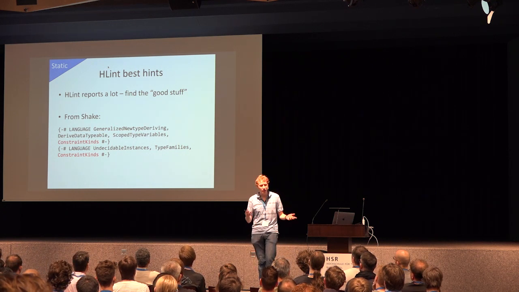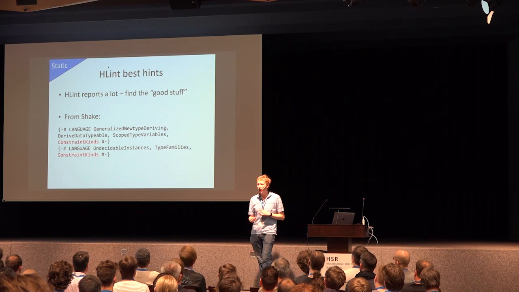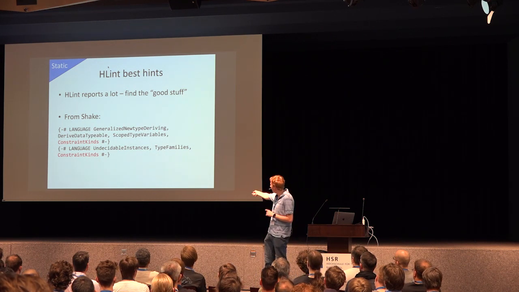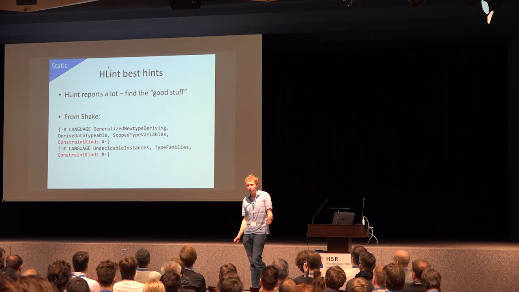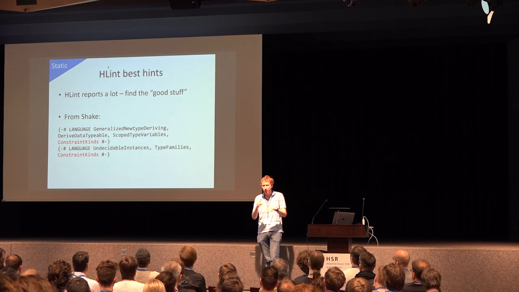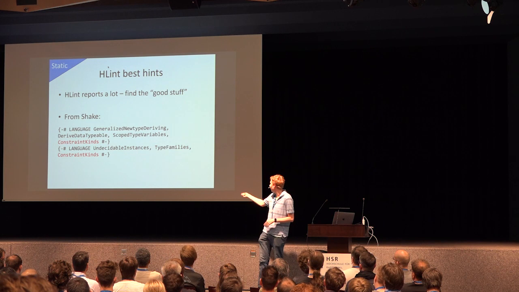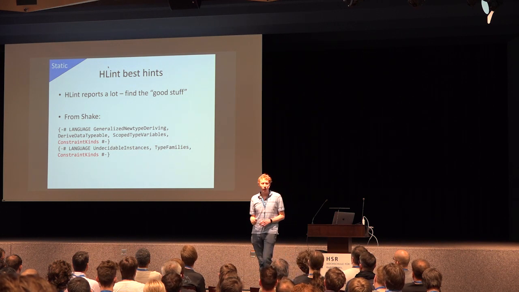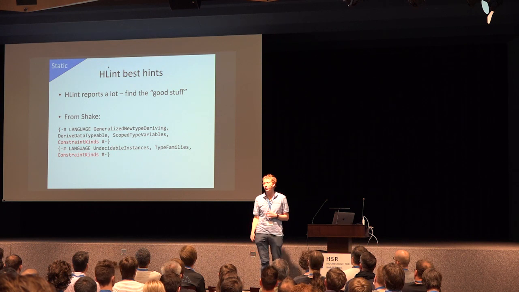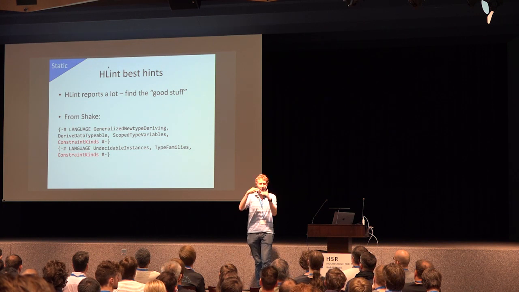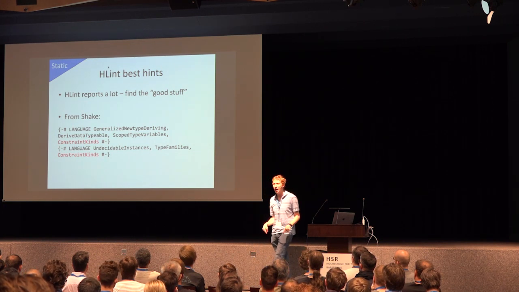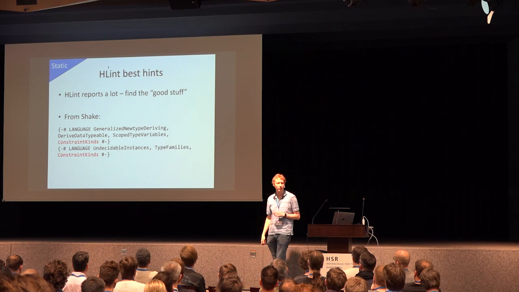So I ran HLint on Shake, trying my own dog food, and this was one of the warnings it suggested. It found essentially this code in one of my modules. I declared the language ConstraintKinds, and then on the very next line, I declared the language ConstraintKinds again. Well, that's totally pointless. Clean up the code, make it prettier, delete the second one or the first one, doesn't really matter. So HLint is good for finding stuff that is often the result of refactoring. I suspect these were 2 separate modules and I pasted them together and put their language lines both in. But obviously I never did the full pass of writing it from scratch.